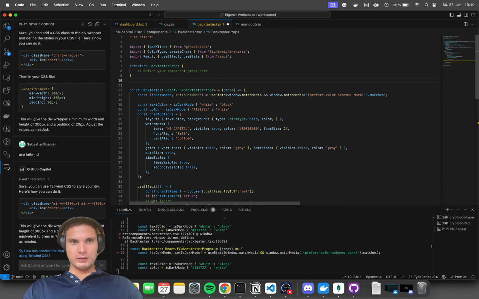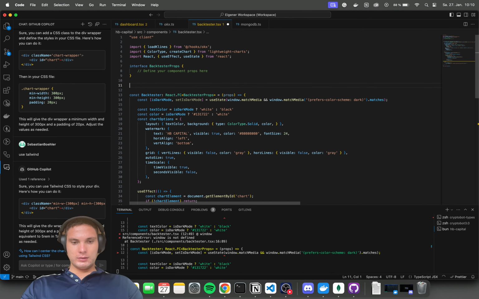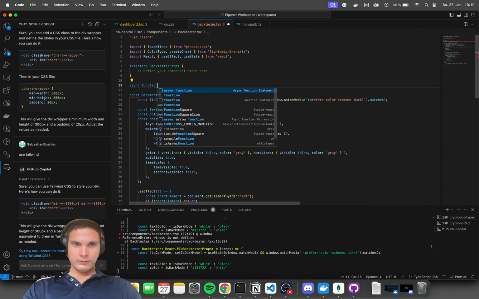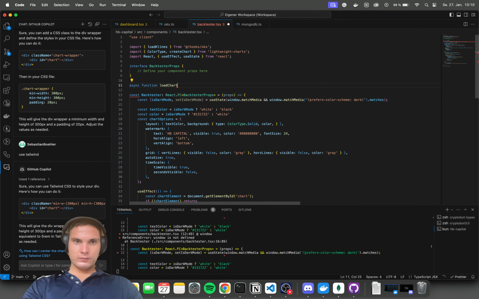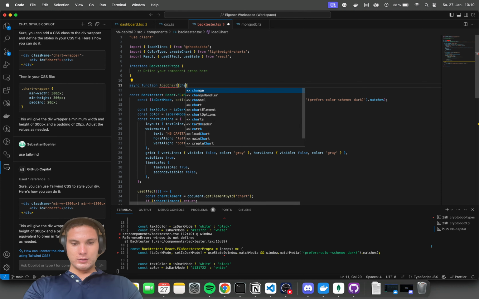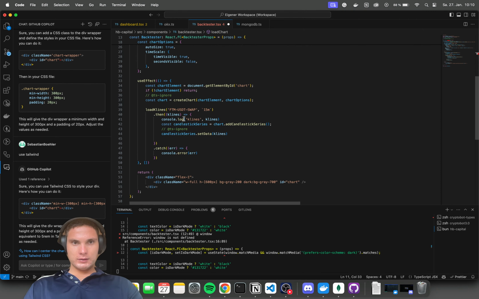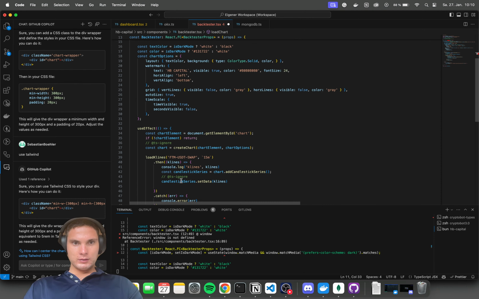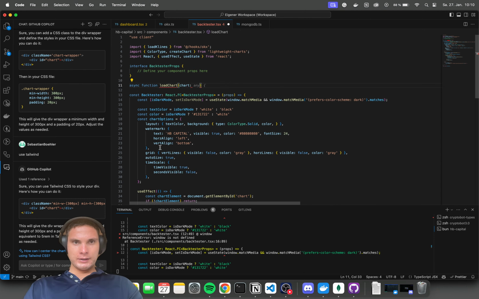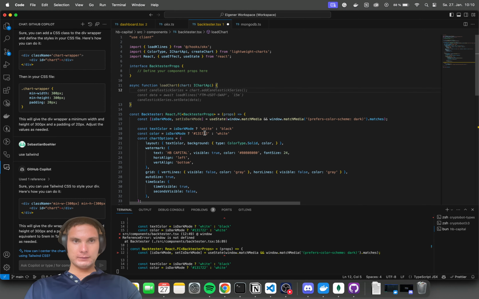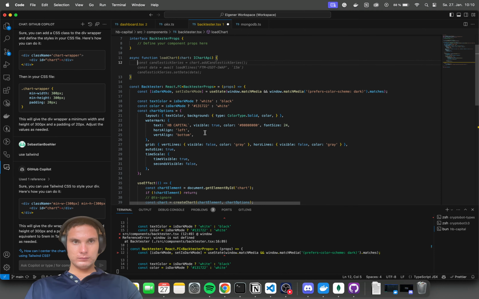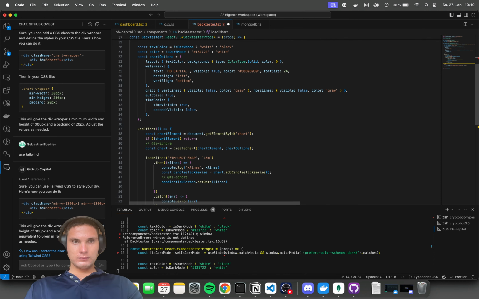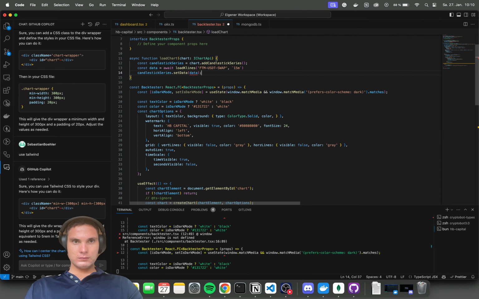Can we say function chart is IChartApi. Why does this not work?